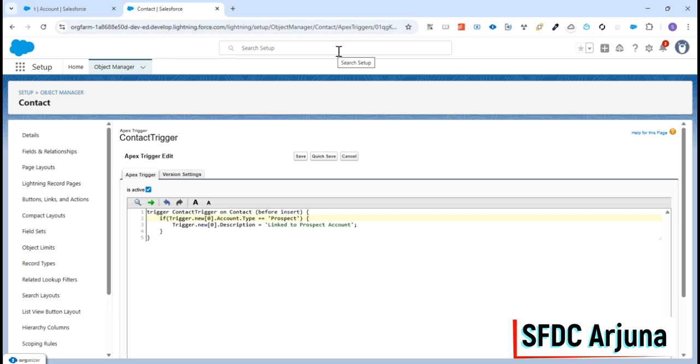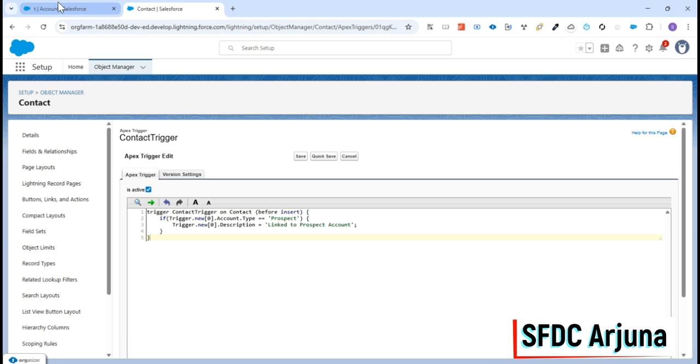So do you think it will work? No, it will not work because account type is directly not available here. It will be null if you try to insert a new contact. This will never be updated like this.